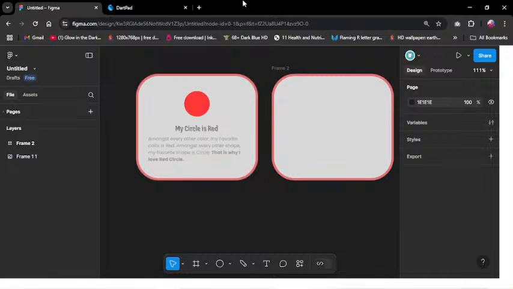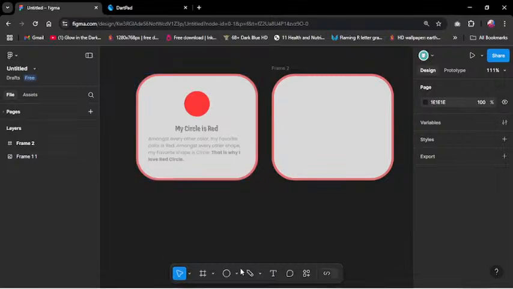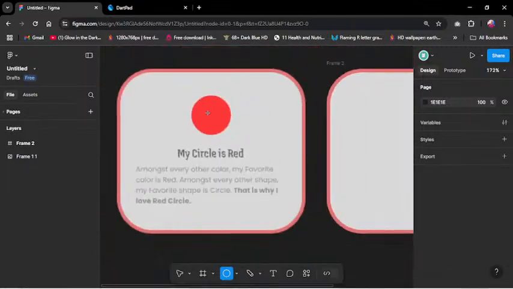So we'll have to hold down shift. I explained it before. But we can't totally get the exact height and width of this circle because, like I said, it is an image we imported into Figma, so we'll just try to manipulate that, right?